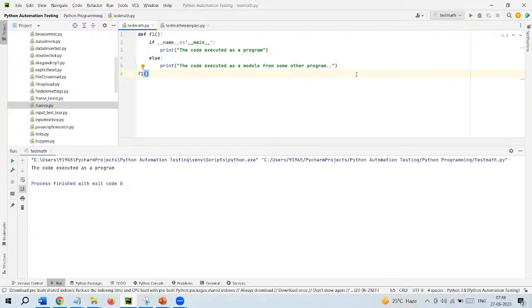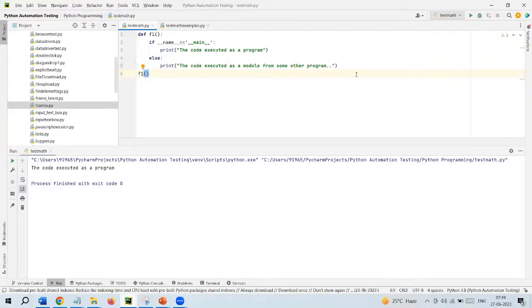These are the four programming methodologies Python supports in core Python programming. Now we are going to shift to advanced programming concepts. The programming methodology we are going to follow is OOPS, object oriented programming.